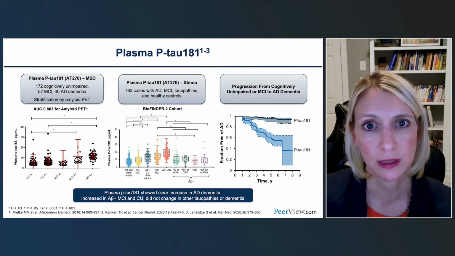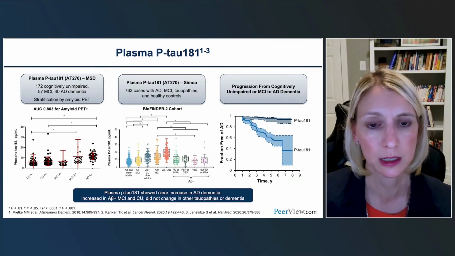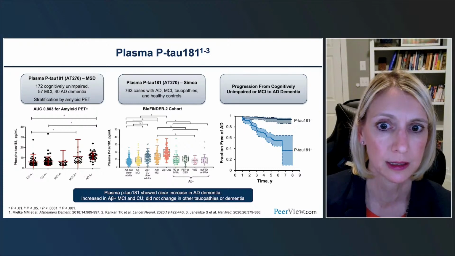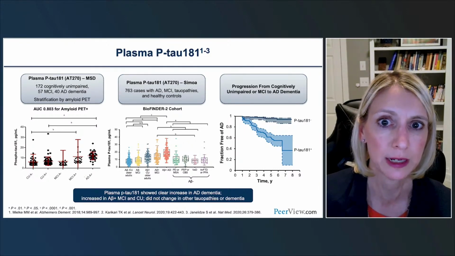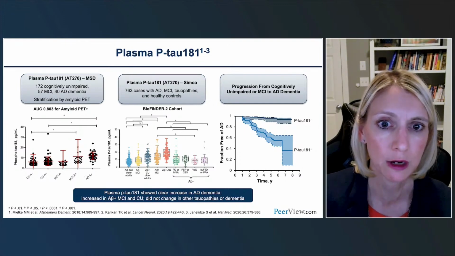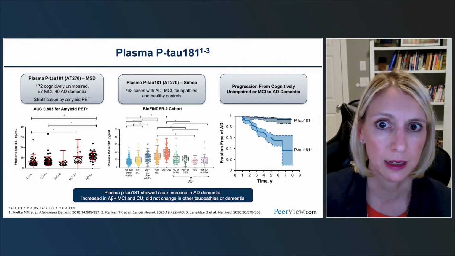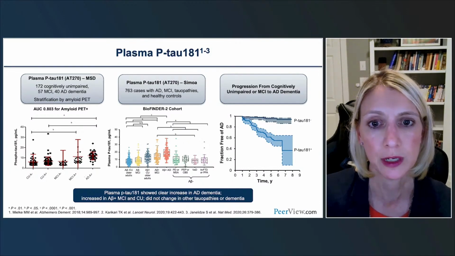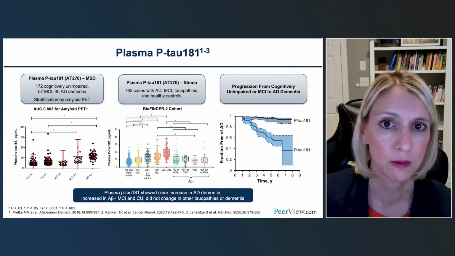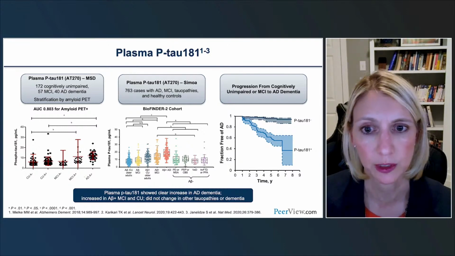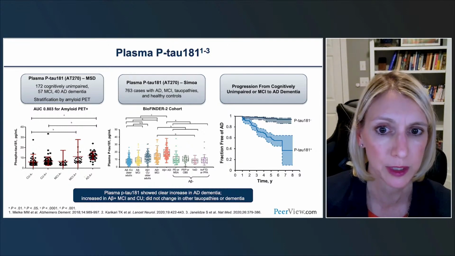Now, one question, as Dr. Sabbagh had talked about in terms of tauopathies: a biomarker for Alzheimer's disease will be important to be able to separate from other tauopathies. And in Alzheimer's disease, we see the 3R, 4R tauopathy, and these plasma p-tau biomarkers that are currently available do appear to be specific for the Alzheimer's type of tauopathies. And so we don't necessarily see elevated p-tau levels in some frontotemporal dementias or other types of tauopathies.